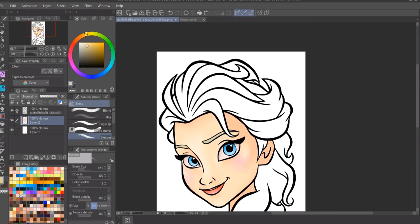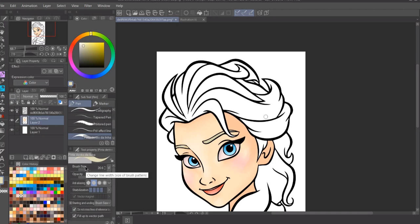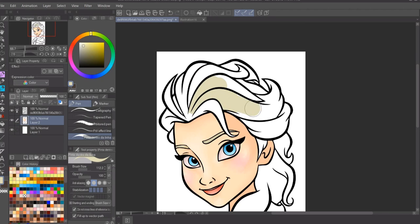Her hair, it's going to be like this yellow. So I'm just going to, again, just lay the flat colors. And then we can start shading. It's important to always lay the flat color first so you have a baseline to understand what color is going to be more present on the drawing, on that specific part.